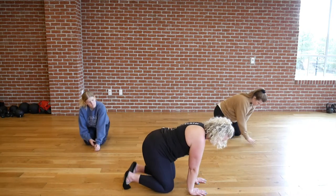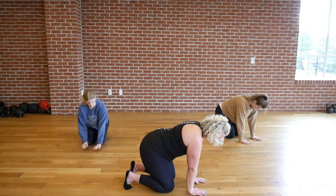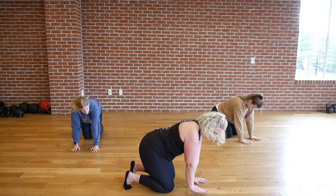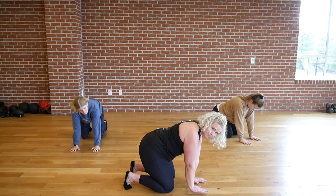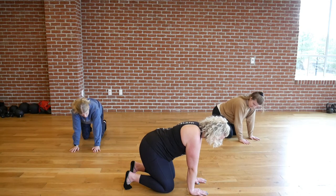So we can start on our knees first, but to lift one hand at a time, you're basically gonna bring that arm kind of into the shoulder socket. And then the hand should just be off the ground enough so that someone could slip a piece of paper under your hand. And then lower back down. And then let's do it with the other arm.